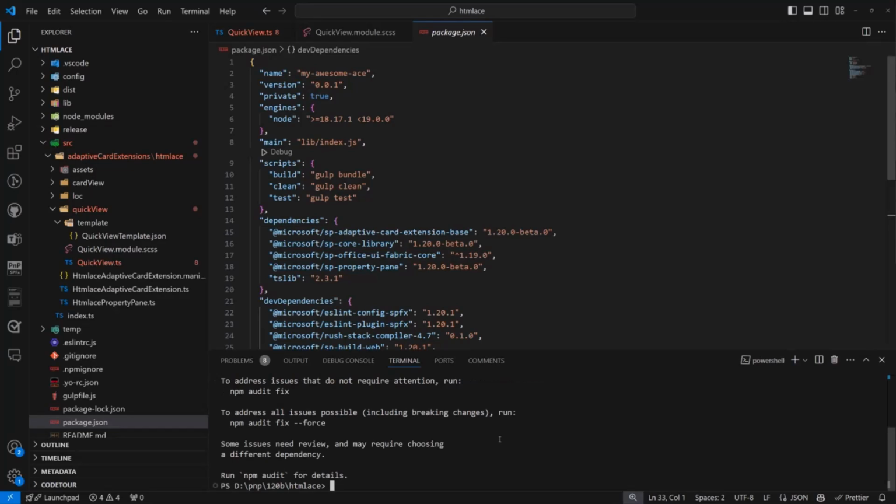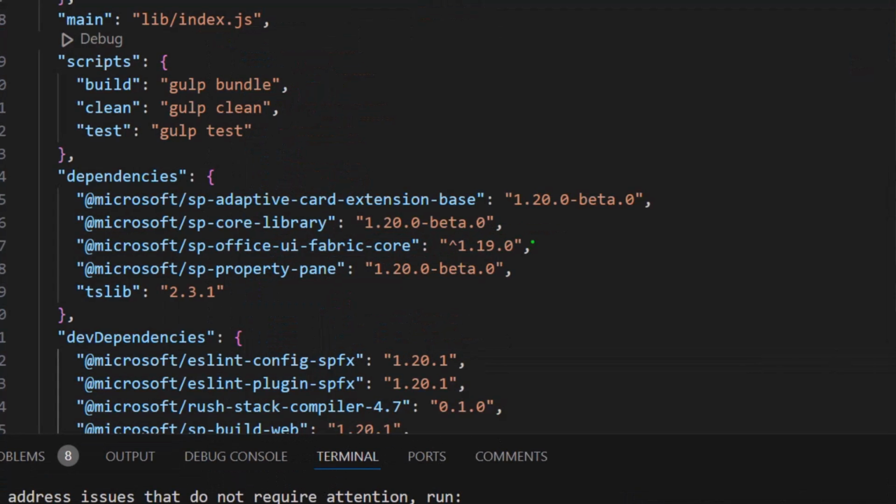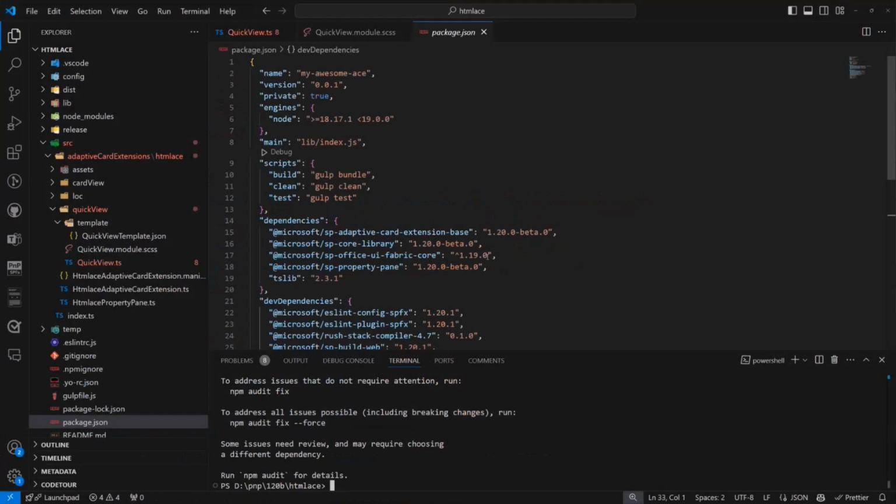Can you spot the mistake? I will call out the mistake. I forgot about explicitly telling that I don't want to have the GA version of the package. I want to have the beta version of the package. There are a few ways of dealing with this situation, but most likely that should work. Let's test it out. That should be good.